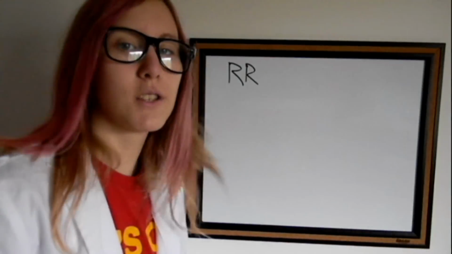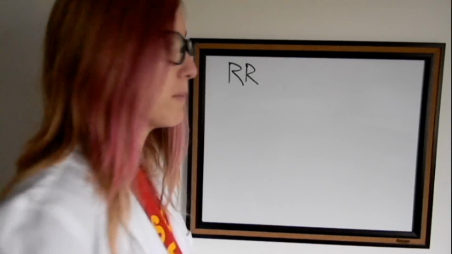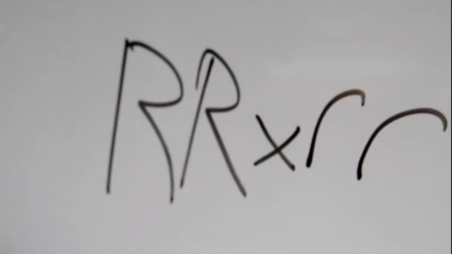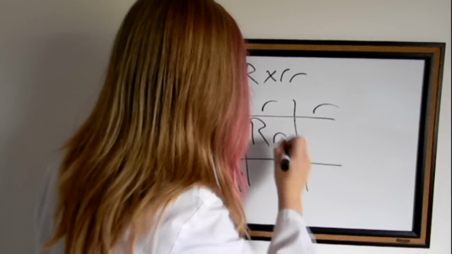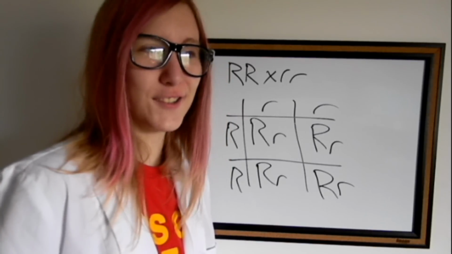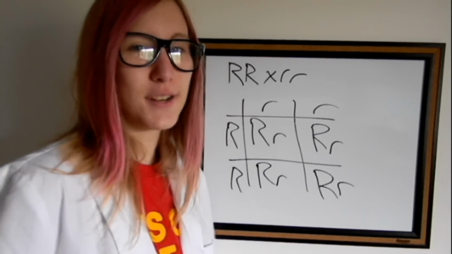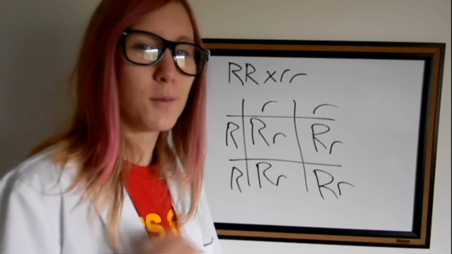Say you had a plant with the genotype RR. So its phenotype would be round peas. Then you have another plant with the genotype rr. In other words, it's going to be wrinkled. It's sort of like you're multiplying genes, where the product is the genotype of the offspring. In this case, the offspring's phenotype will be round.